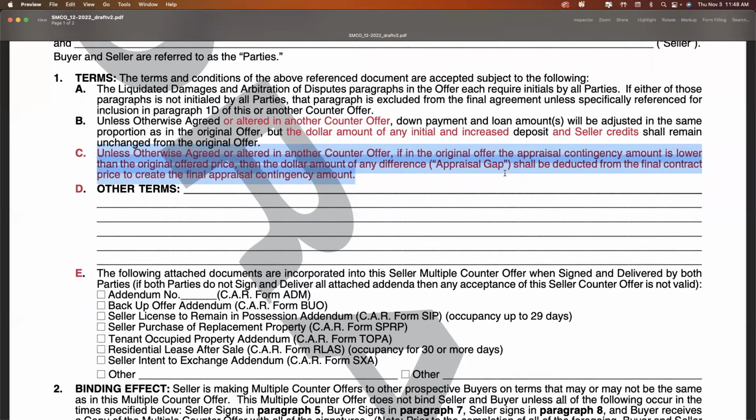Keep in mind, because prices are so weird right now, if we look at comps from 3 months ago, that comp might not be a good marketable price, even though it's a good appraisal price. So keep that in mind, that this is in here now. So that's the counter offer. Questions on the counter offer? Again, this is coming in December. This is not going to be on the counter offers that you're going to do today, tomorrow, or the next day.